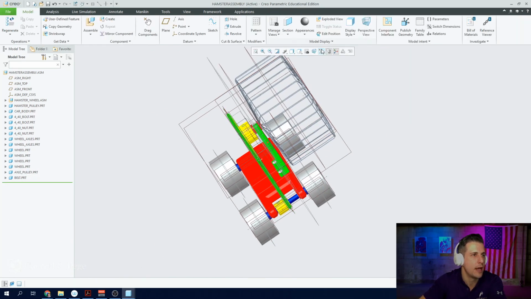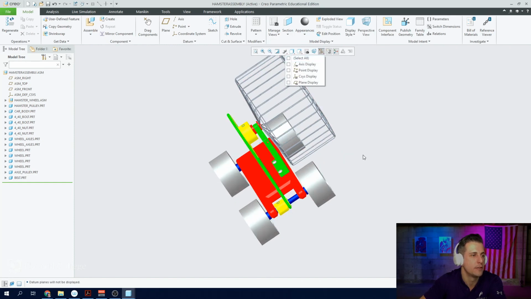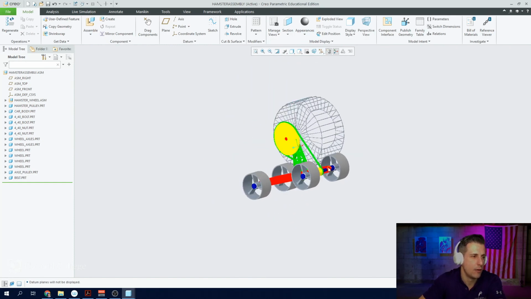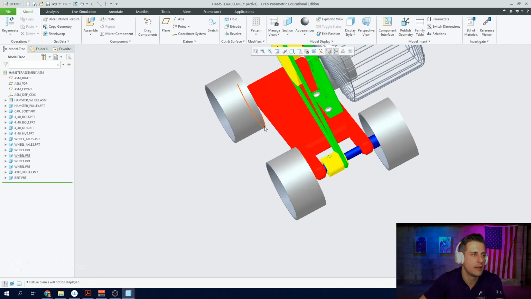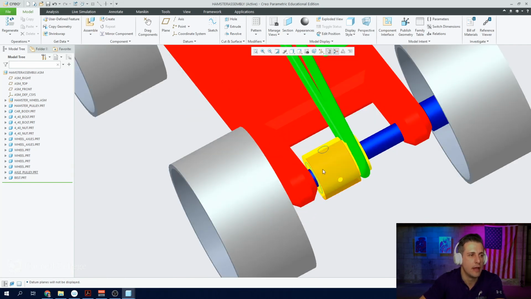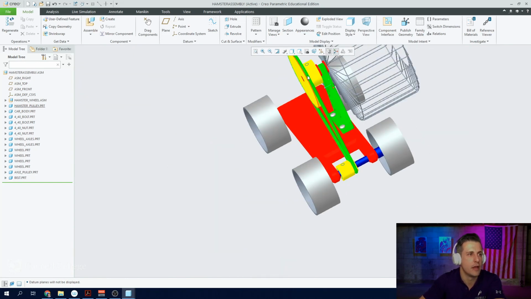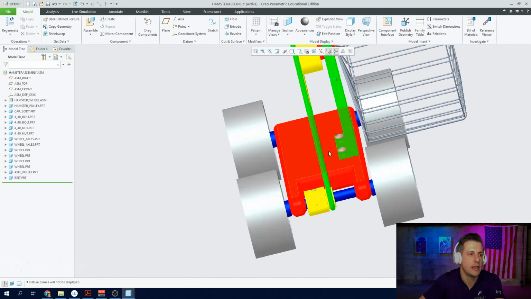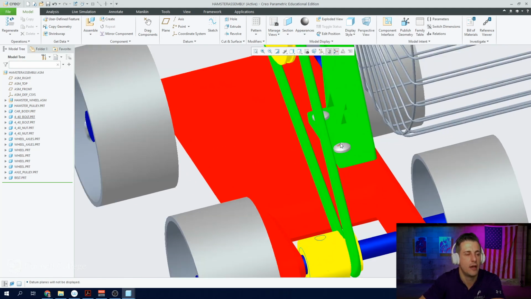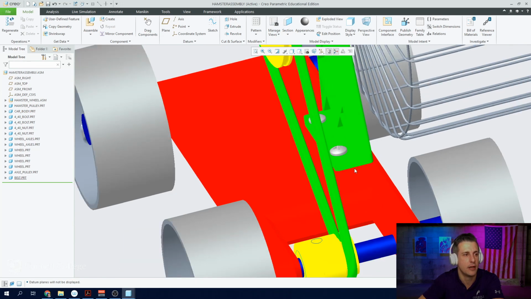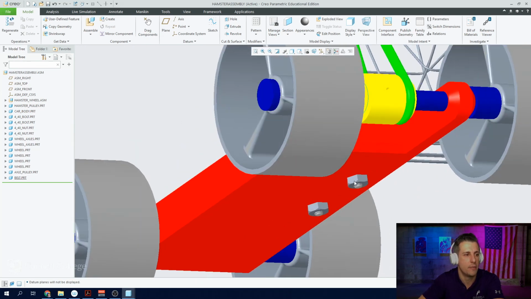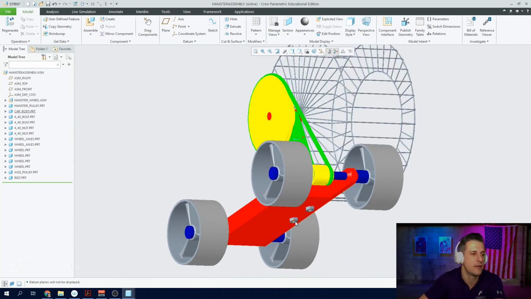And check mark that. I'm going to turn off all my displays here. So we got four wheels, we got the axles in here, we have the pulley, the belt is aligned with the other pulley, we have the cage, it's fastened with bolts here, and there are nuts on the bottom side here. So I think that's everything. So that's how you complete the hamster powered car.